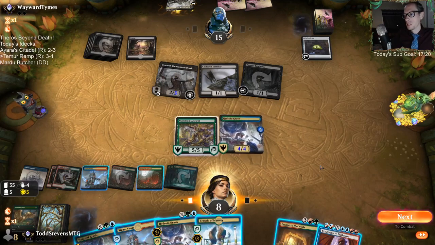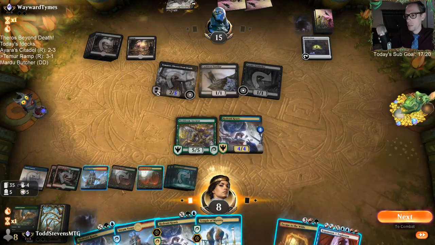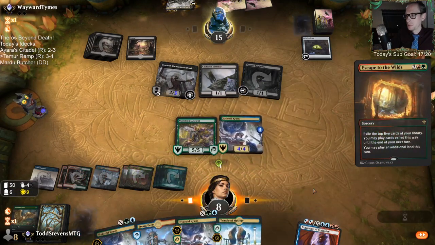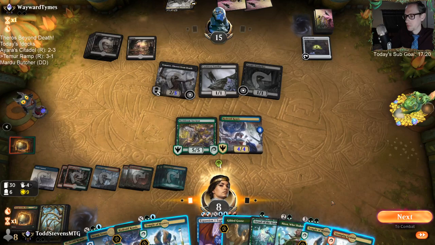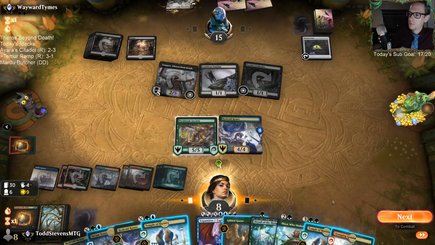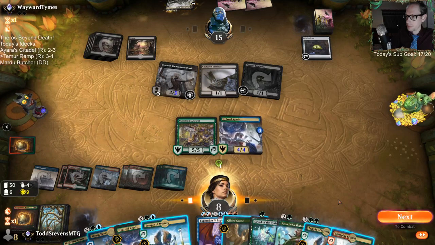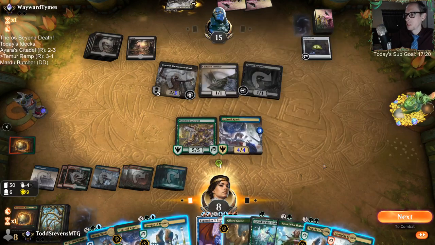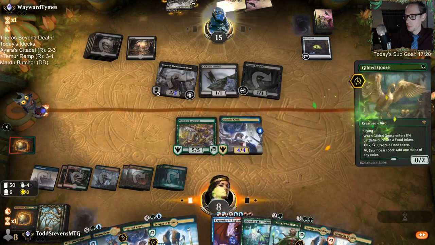Probably shouldn't shock. So I have, this is 6 mana. Maybe I just escape again. If I shock, I go to 6. I'll be at 5. That's the only way I'm losing this. I won't shock.